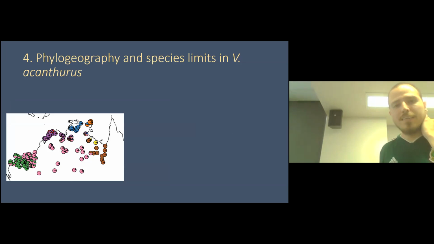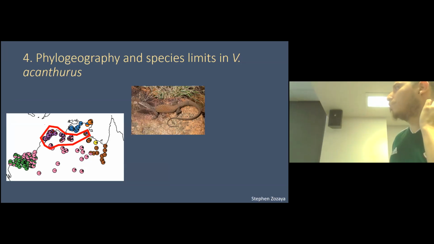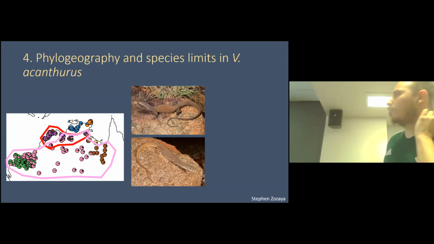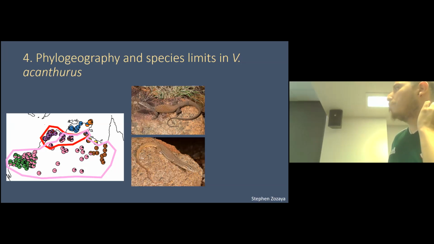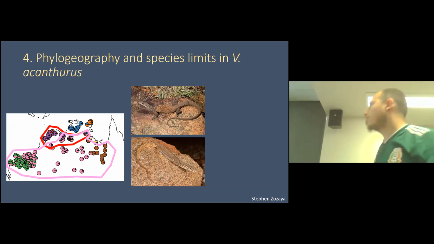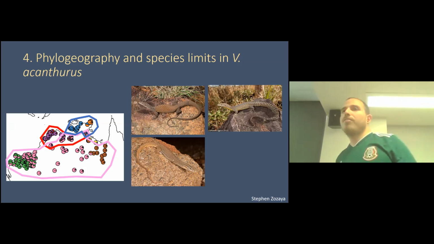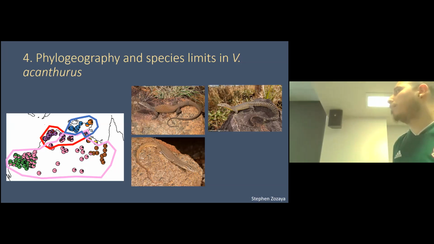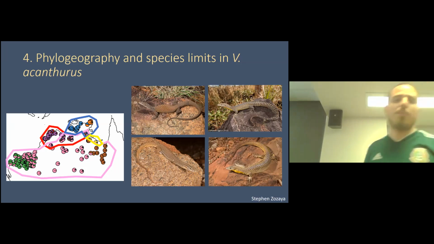So it appears like the taxonomy of Varanus acanthurus will end up looking like this. We have Varanus acanthurus occurring in the monsoonal tropics. Then we have Acanthurus brachyurus, which is widespread in the arid zone, and they appear to be in contact over here. And there appears to be significant gene flow going on there. So probably they should just be kept as subspecies. Then we have baritji and Acanthurus insulanicus, which probably should be synonymized. And we have this population from Cape Crawford that probably represents an undescribed species.